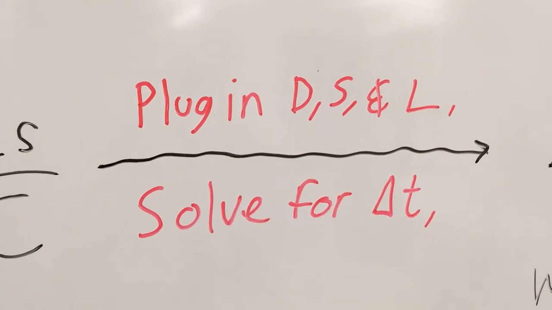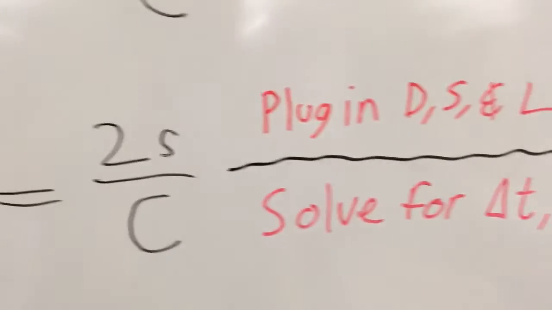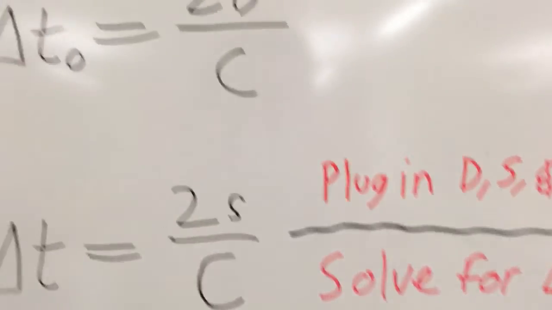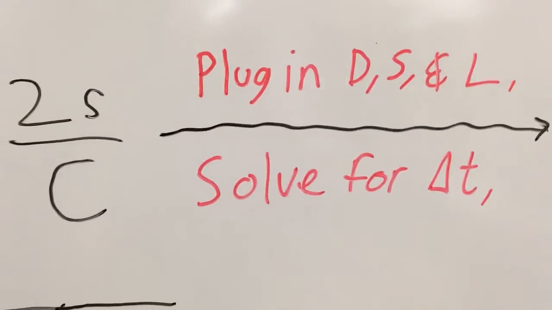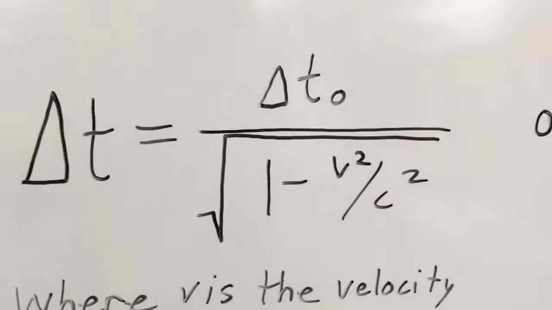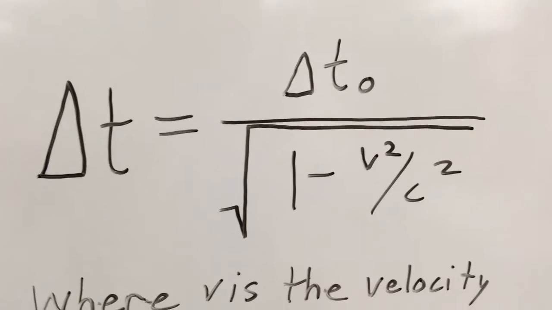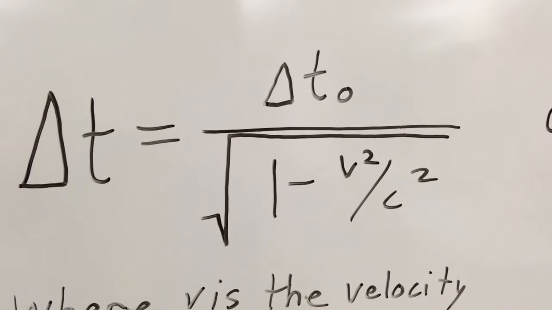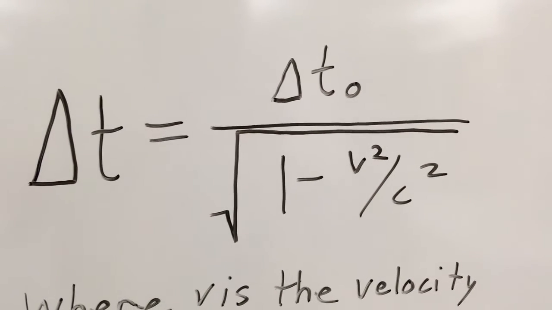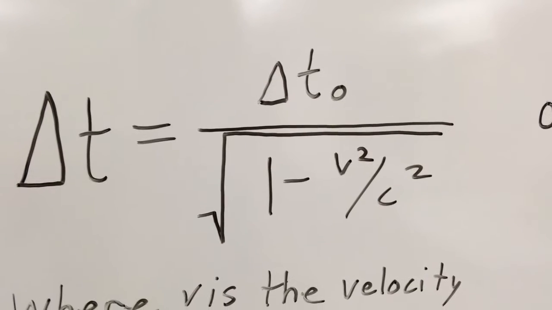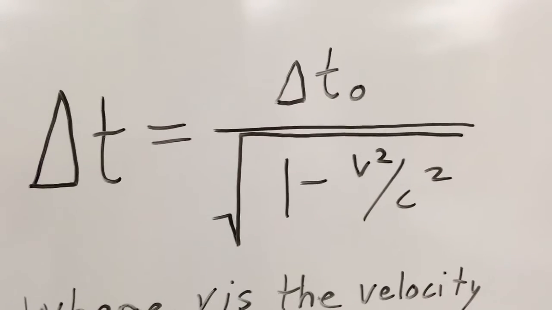If we plug in d, s, and L, all from this triangle and this Pythagorean theorem equation, into these two equations as a system of equations, solve for delta t, do a lot of math I'm not going to show because it's pretty advanced. It's in the book if you want to look at it. But this is the equation you're going to get if you do that. You're going to get the equation for relative time. Delta t equals proper time over the square root of 1 minus v squared over c squared. This equation has been tested many times by many experiments over many years, and it's shown to be true. Now this equation will give you relative time for an observer standing still, observing an event.